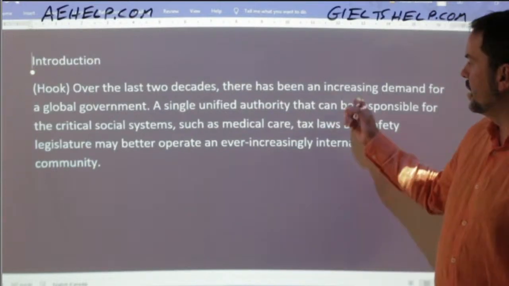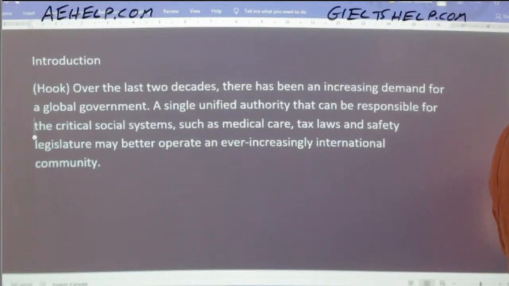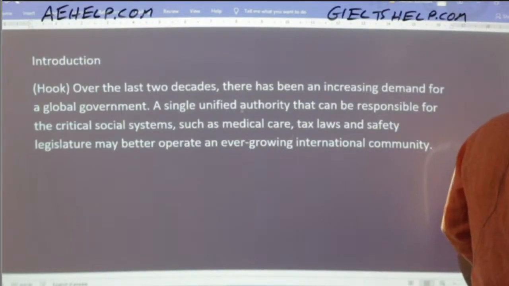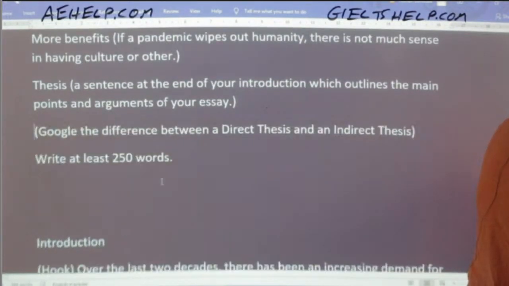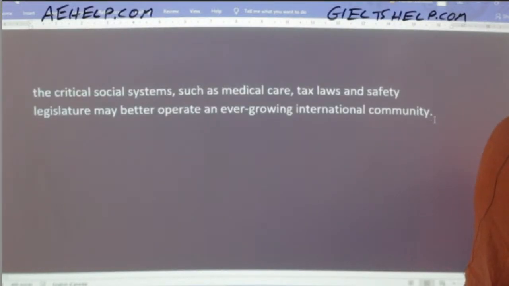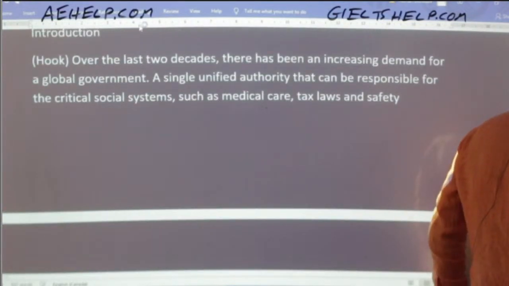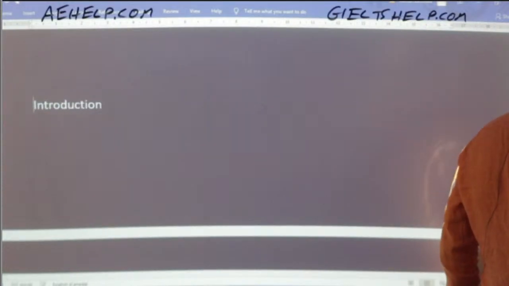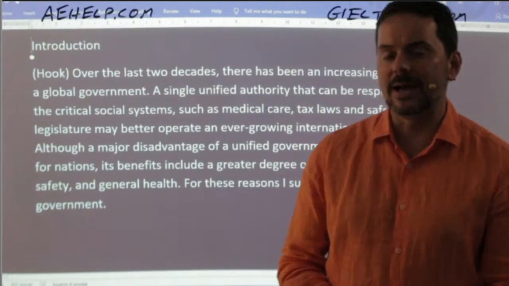Okay, now I use the word increasingly. I don't like that, so I'm going to paraphrase that a little bit. And instead of increasingly, I'm going to use the word growing. Okay, and now all I want to do after that is simply take my direct thesis and plop it in. Okay, so that thesis was not for none. Here we go. And now I have my Band 9 introduction. This introduction addresses the question and lays a clear path for the rest of the essay.